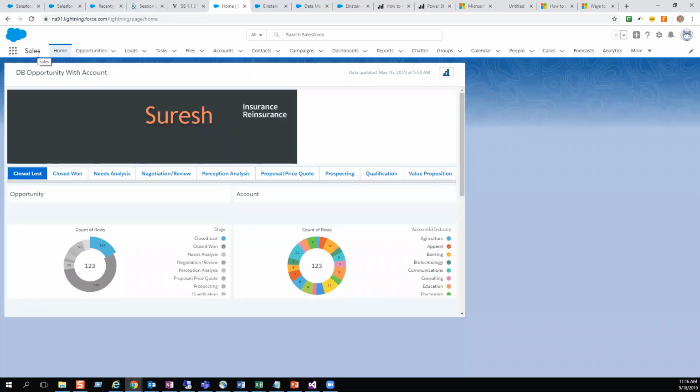Salesforce also has this concept of roles. You don't need to worry that much about how the roles will look. You can create profiles and associate them with the users so that they can view these particular dashboards. So that level of security is also there.